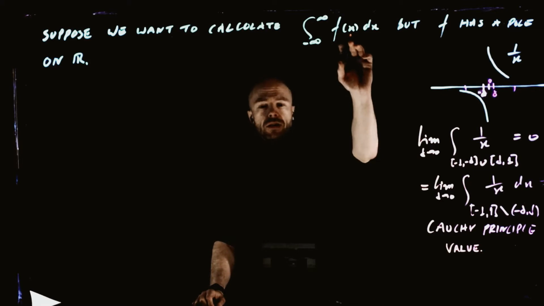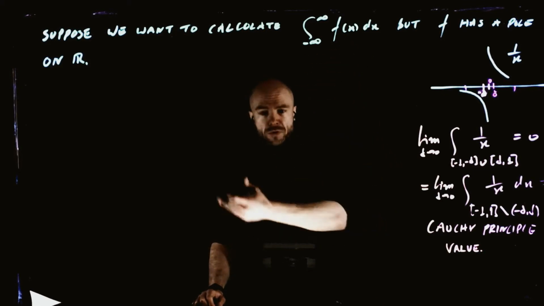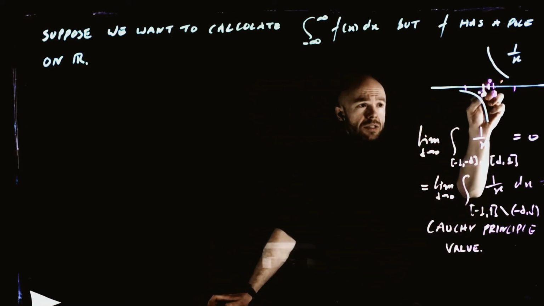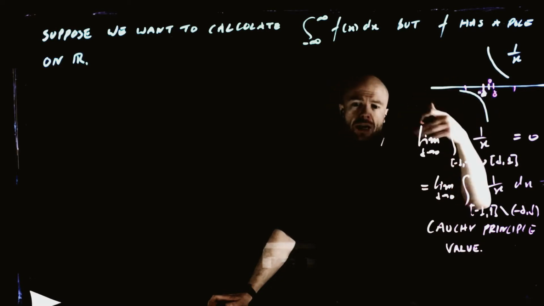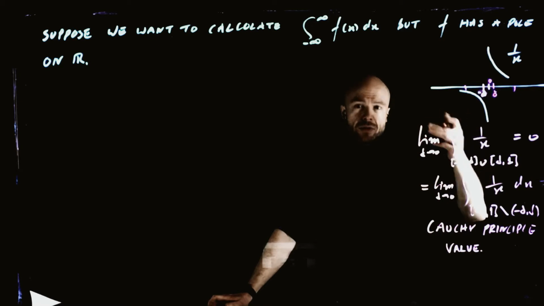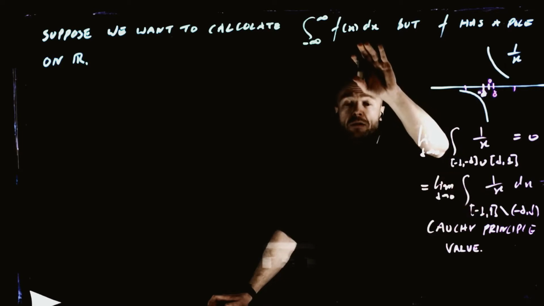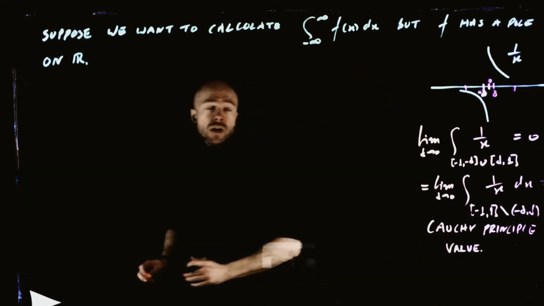And that's how we're going to consider these. So if f is some function that has a pole on the real line, then we are going to simply take out a little interval around this particular point, get some answer, and then if, as we let delta go down to 0, we get a consistent answer, then that's how we define this integral to be. And that's going to be fine. That's going to be okay for us. Okay? So that's how this thing will make sense if we have a pole on the real line. Cool.